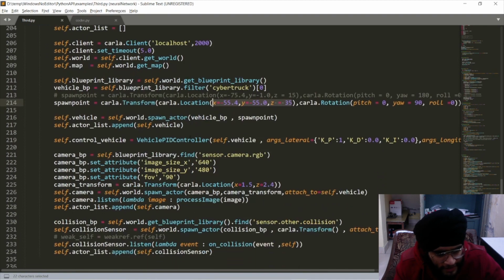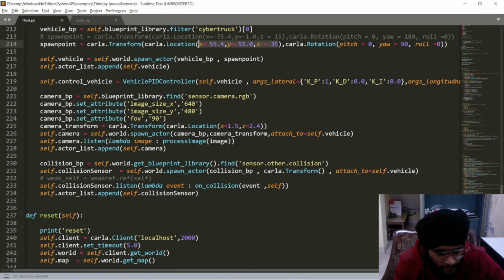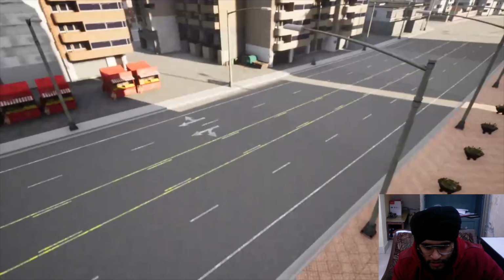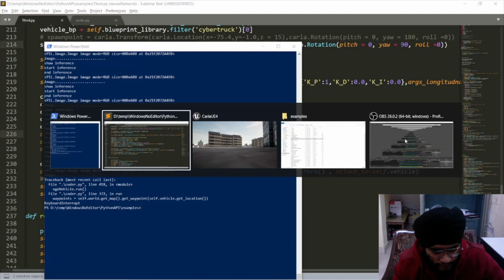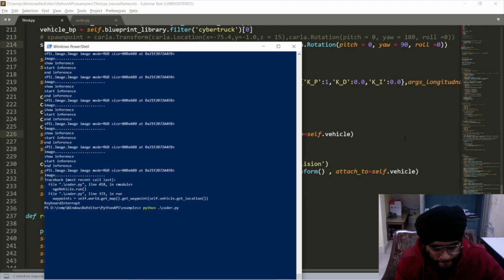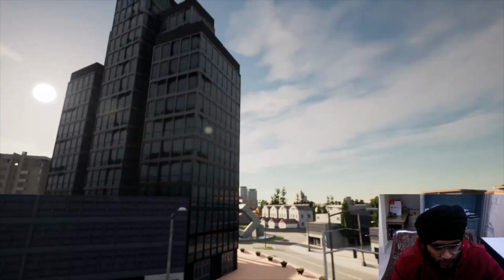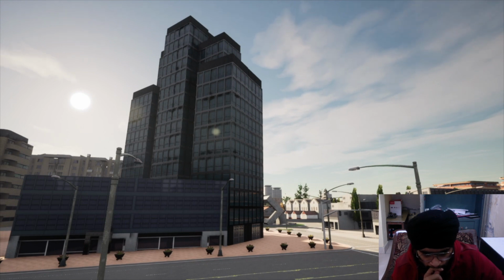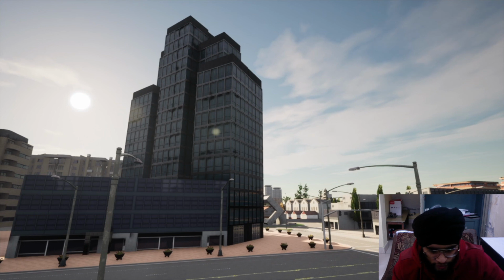I want to see where my car's body is. It should spawn where I show my mouse.